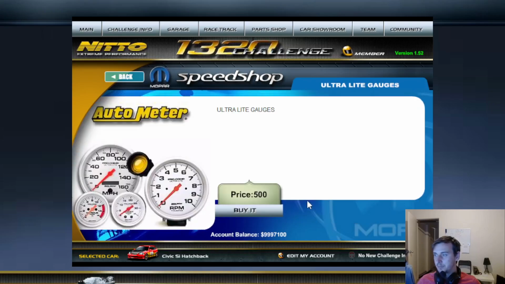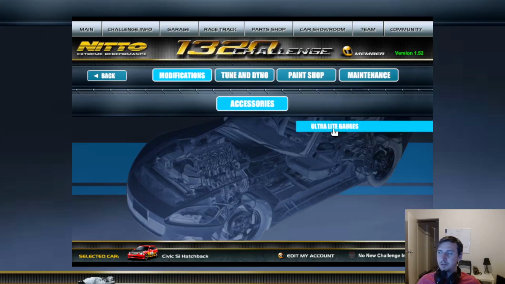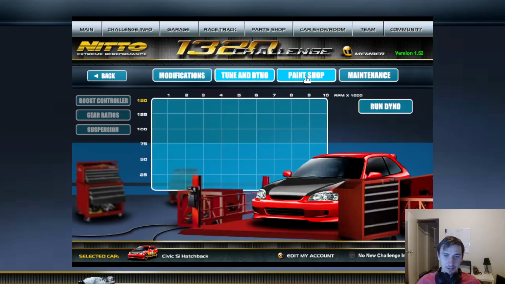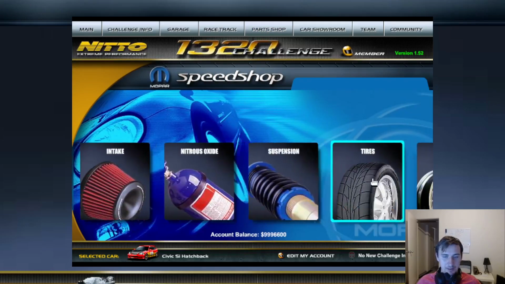Gauges and all the other parts used to take a moment to come up, you might even have to relog in the past, but now this information comes up straight away, which is much better for everyone.